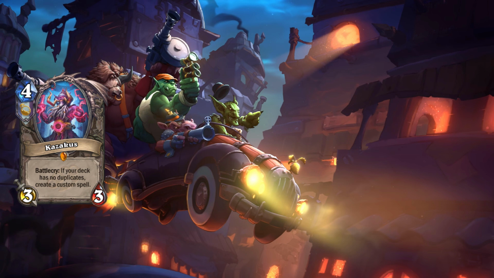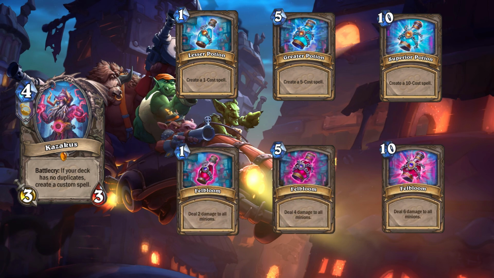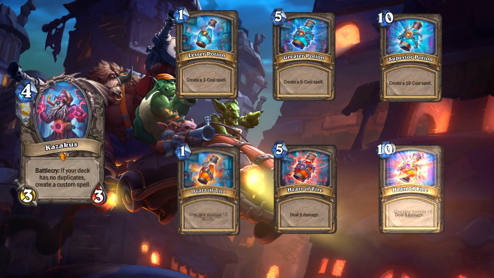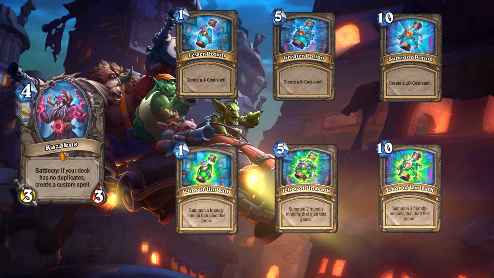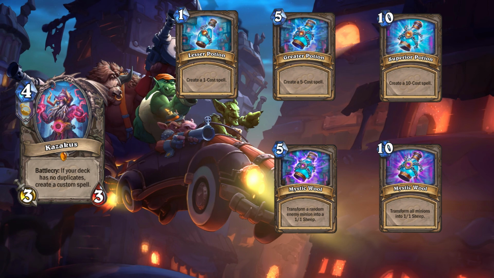The custom potion which the card generated was extremely flexible, offering powerful effects at 1, 5 and 10 mana, with the strength of the effect scaling with the mana cost chosen. The possible effects were: deal X damage to all minions, give your minions plus X health, deal X damage, freeze X random enemy minions, summon X friendly minions that died this game, draw X cards, transform either a random enemy minion or all enemy minions into 1/1 sheep.